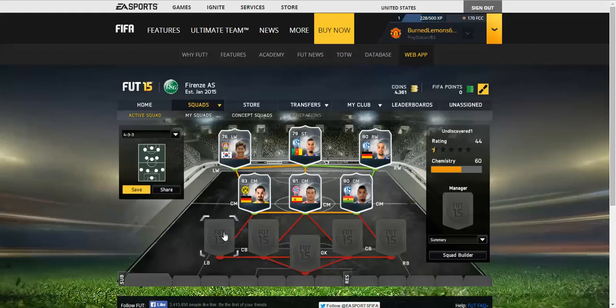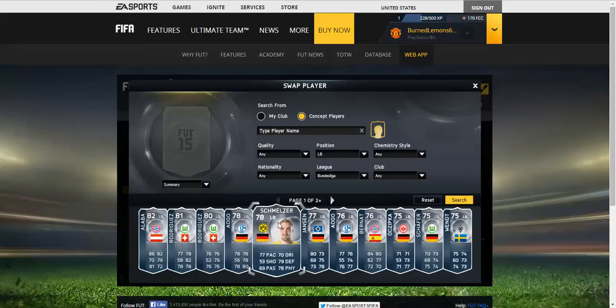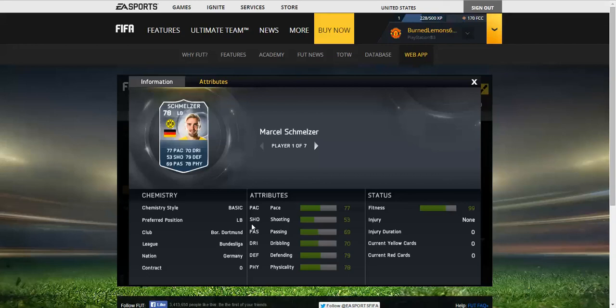At left back, we will have Schmelzer. Pretty good left back. You could go with Janssen too, but I prefer Schmelzer just because Schmelzer has got better defensive and physical ratings and almost the same pace. You're sacrificing about three pace for a little bit more defending and physical, which I think is okay.